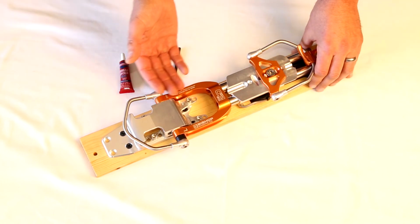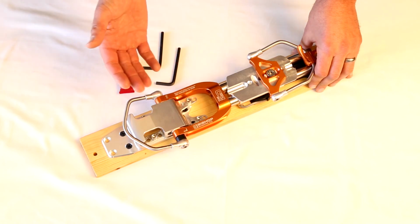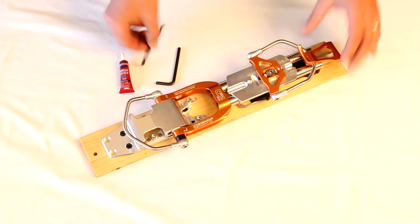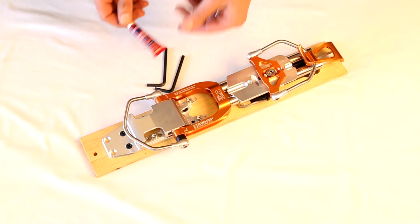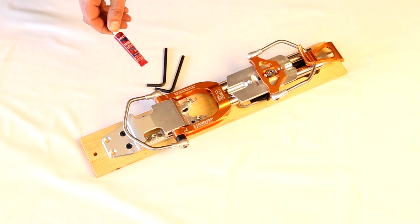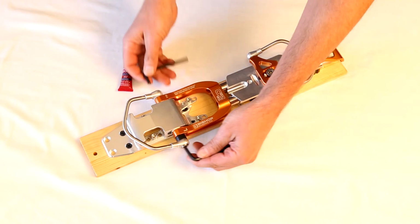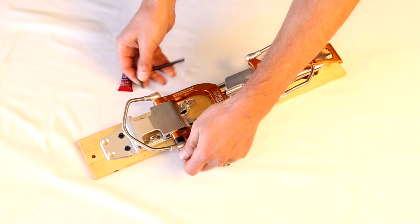If you like a more active binding, you can move it back, and if you like a less active binding, you can move it to the front position. What you'll need is your two hex wrenches, and I think it's a good idea to also have a little bit of the blue Loctite. That's a removable Loctite.